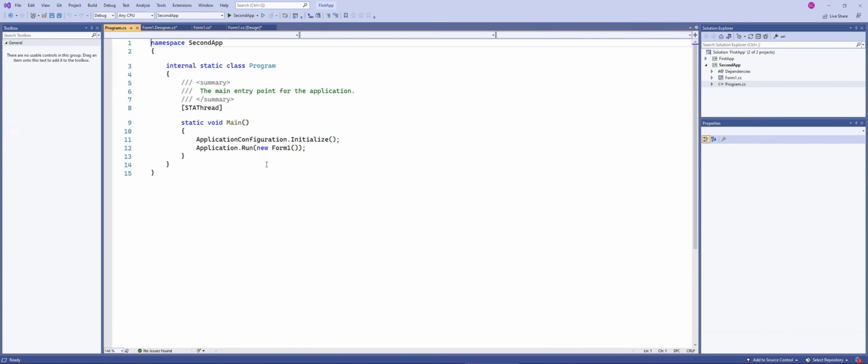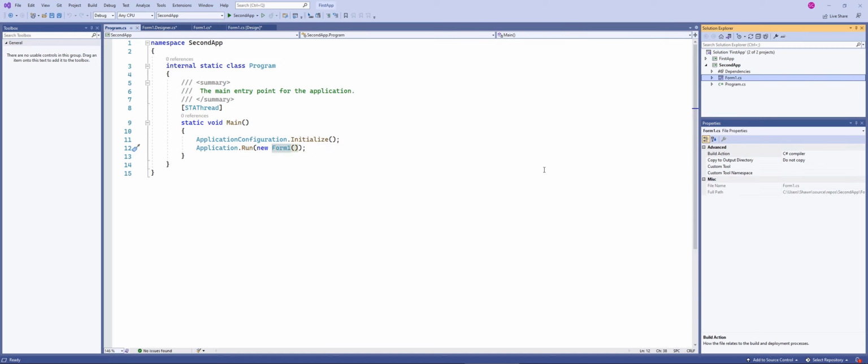Now if I double click this, this may look a little bit familiar to you because here's our main method. Now in .NET, every application has to start with a main method. So when you click run, this is the very first thing that it does. And you can see it just wrote a very little bit of code for you. It does some stuff that, again, this is .NET code. It's initializing some stuff. And then it's saying, hey, I'm going to use this application class and I'm going to run this form. So this is how it's saying, hey, this new form is what we just created over here.